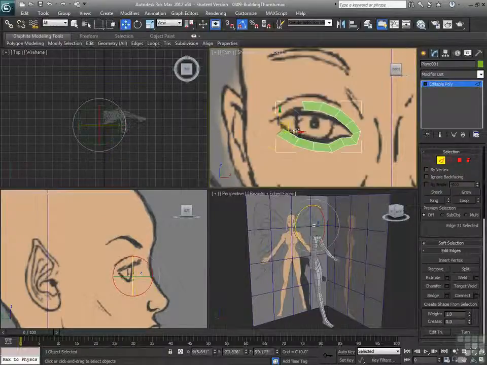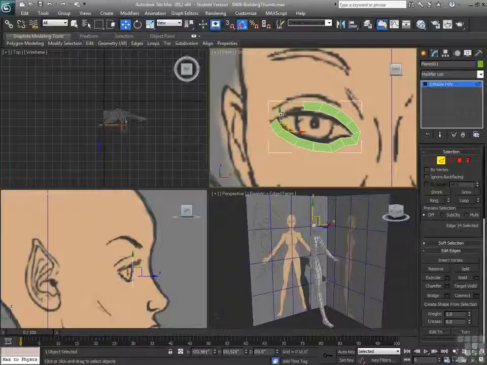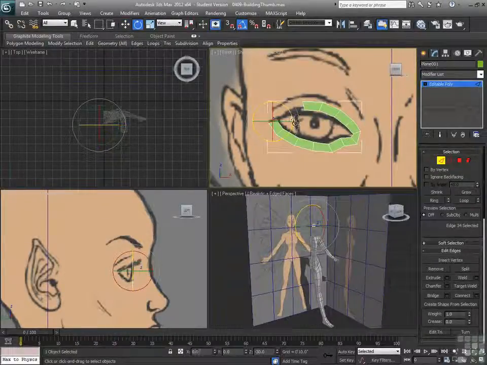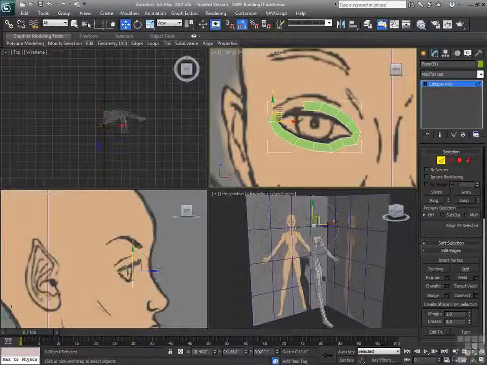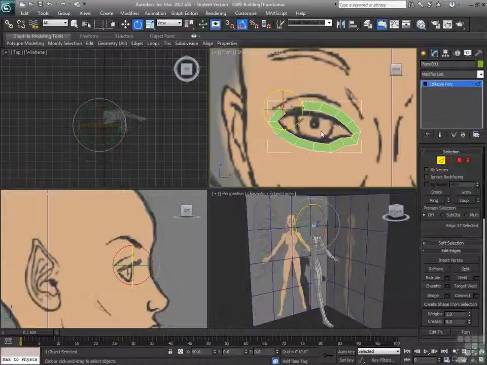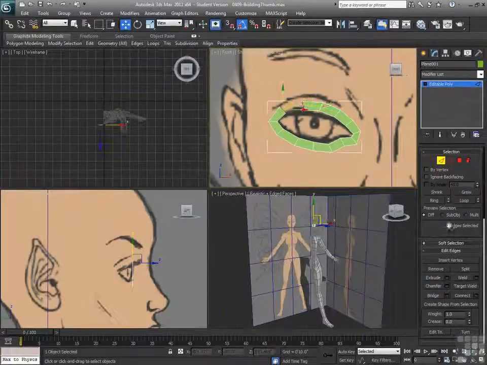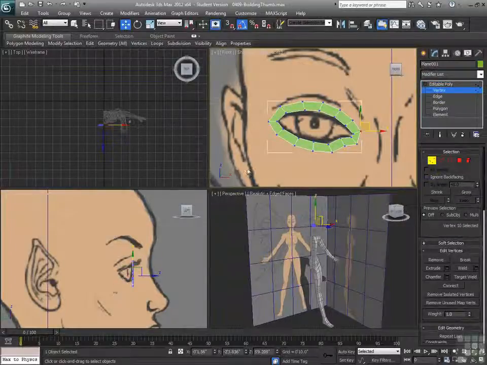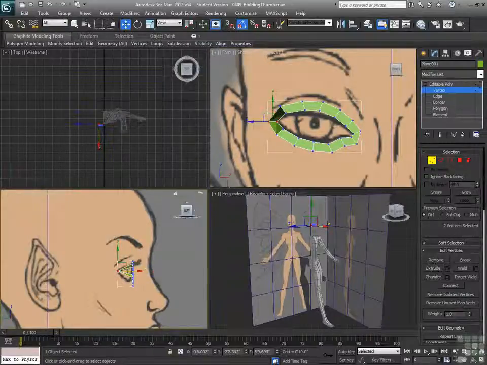Any area of the face that is relatively smooth, we want to look at having fewer polygons. Fewer polygons ends up meaning smoother surfaces. So then we'll select two edges there, and then we'll go to our bridge tool. I bridge that across, and then we're going to go to vertex and start moving things back to align with the side view.